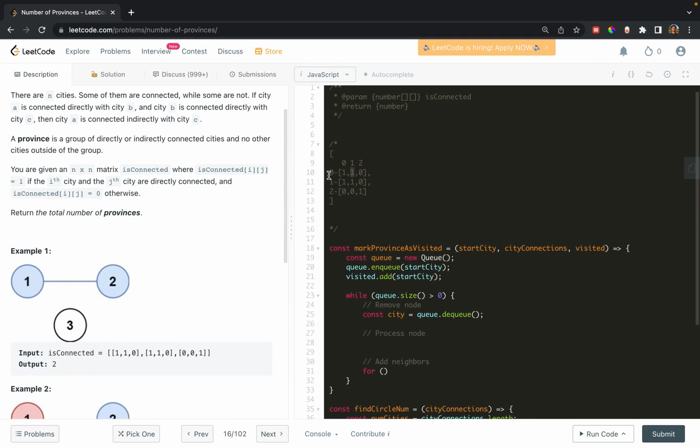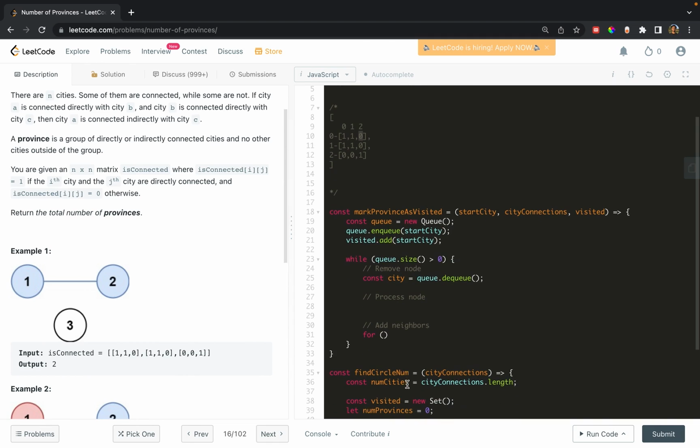However, you'll notice that if we just take row 0 in our matrix, that gives us this entire array. And that is actually not all neighbors. Like this one right here is not a neighbor. City 2 is not a neighbor of city 0. So you might be tempted to name this like for each neighbor in that row or something. But that's not correct. These are just like potential neighbors. So I'm going to name this potential neighbor city. And obviously we're just going to go through every city.